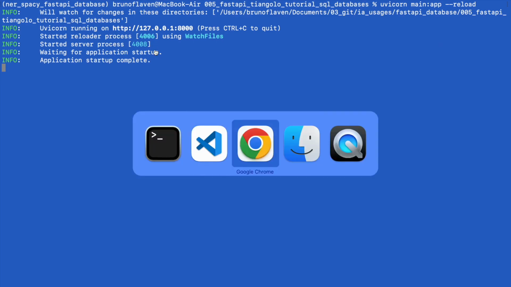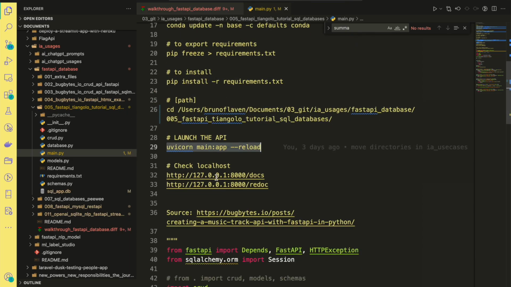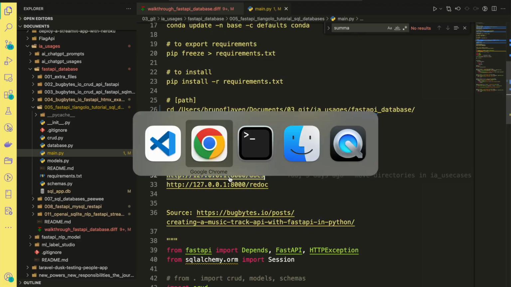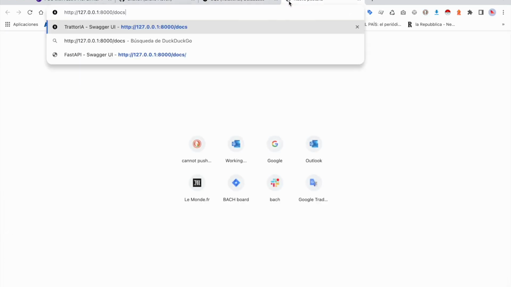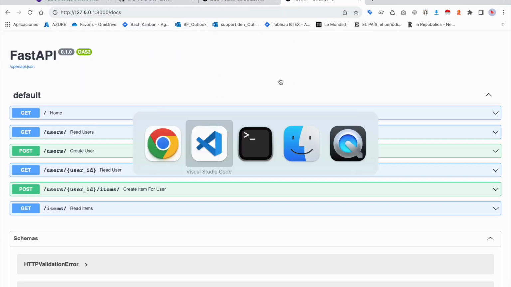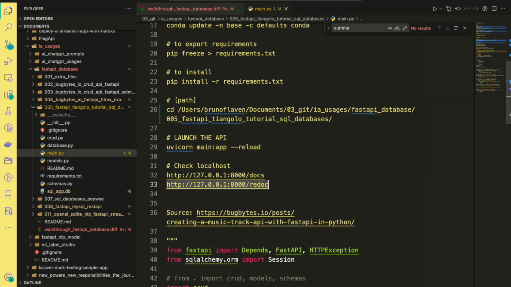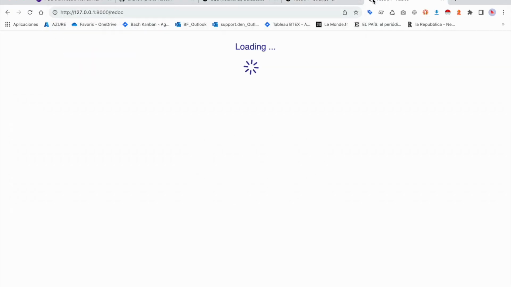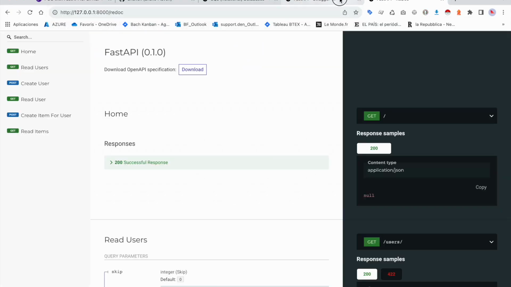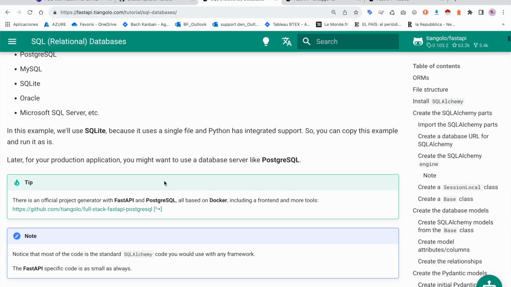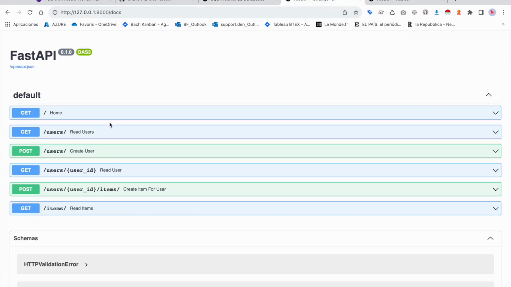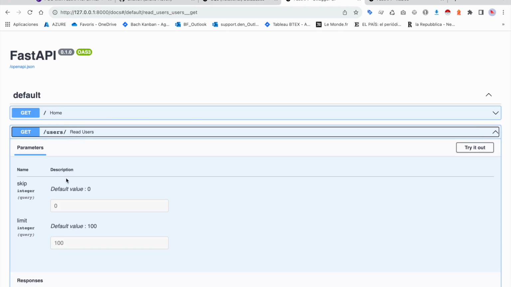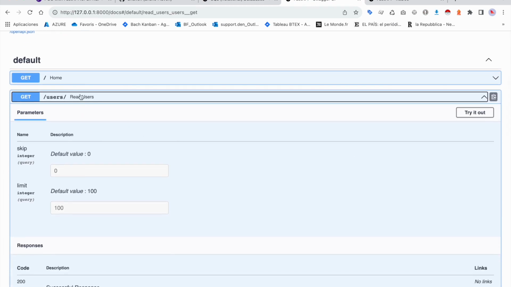So it's working, and then you just need to go in the docs to access the API. You can also do redoc. Okay. So basically, that's the example where you have access to a user base. So right here is reading all the users.